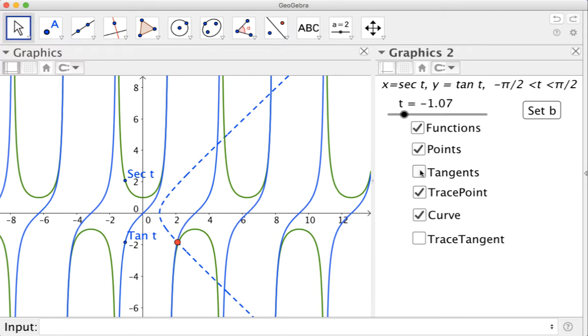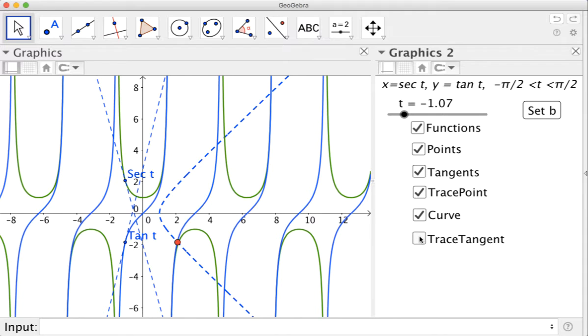Okay, so the first thing we can do is look at the tangents to these 2 points on the secant and the tangent. The derivative of that would give us the slope of this line here and the slope of this line here. As we're talking about the x, we could say this is going to be dx dt, and the slope here is going to be dy dt. Again, tangent representing the y value, secant the x value. And so when we want to figure out dy dx, we have to use dx dt and dy dt.